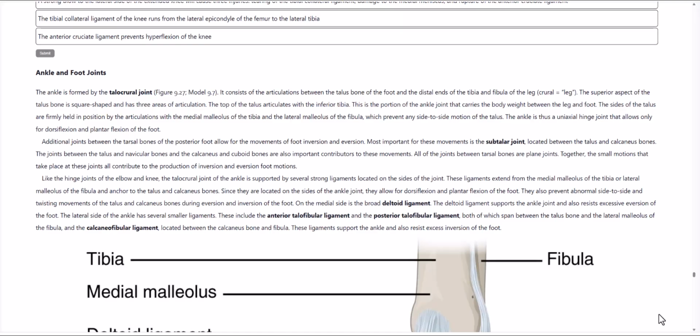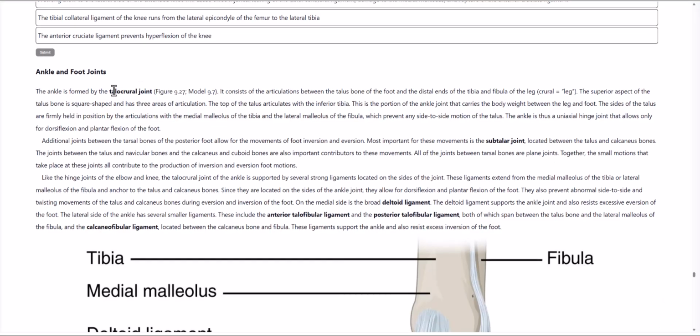Moving down to the ankle joint. This one has probably the most unusual name, or at least the least familiar name of all the joint names. You won't hear this as often, but the ankle is also called the talocrural joint. Recall the talus is the most proximal of the tarsal bones, and the tibia sits down on the talus, and the crural, recall, refers to the front side, the anterior side of the tibial region.